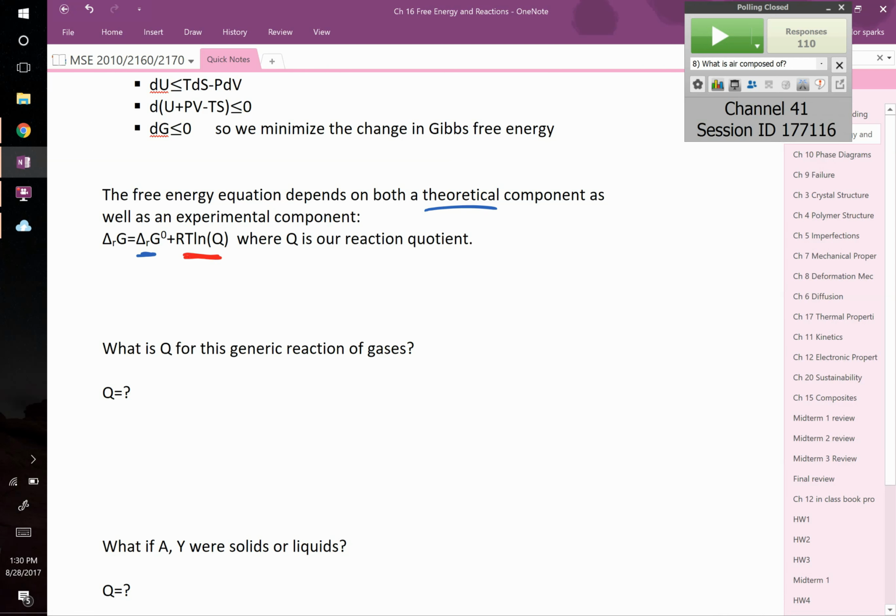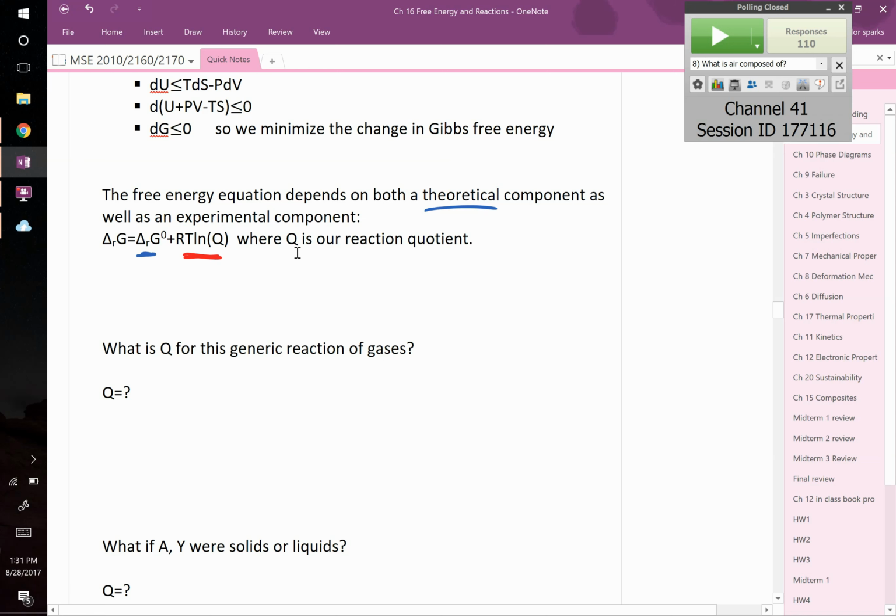Now can that reaction as it's written take place? Definitely not. So there's an experimental limitation on it. When you think of the change in free energy for a reaction, it depends not only on how it's written on paper, the balanced chemical equation, but also on the species that are present in the beaker where this is actually happening. Does that make sense? We'll show you some examples of the implication of that in a moment.